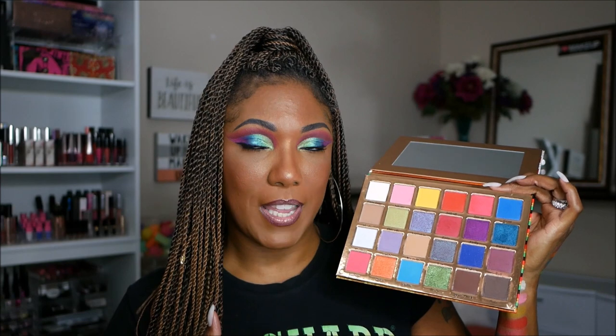But if you're looking for a palette that's pretty well-rounded, where you can play around with pops of color, but you can also just do a regular everyday look, this is a great choice. It's an indie brand, it's a woman of color. I think that it would be a great purchase for you.